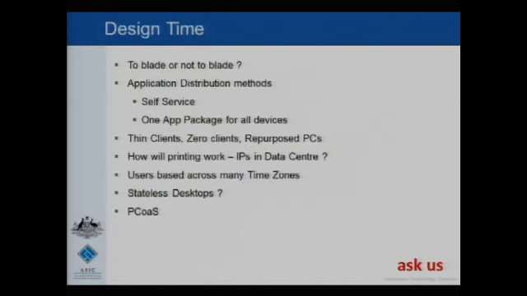So we're talking about design time. I won't go into too much here because I've mentioned many of the things. How does printing work? Traditional Windows desktops do a find printers. It looks for printers in your subnet. Where's the subnet? It's in the data center. Where's the printers? Where the users are.